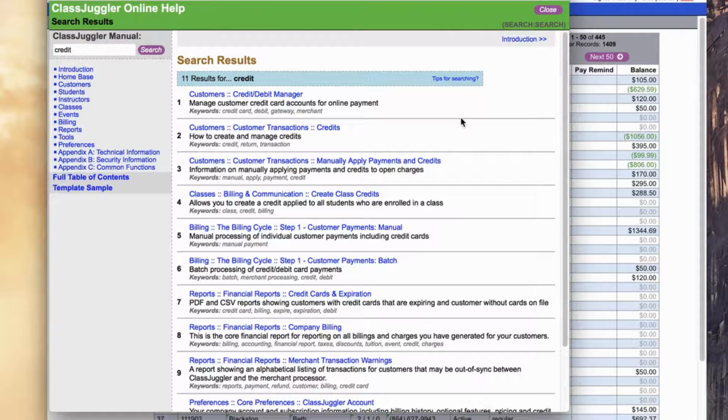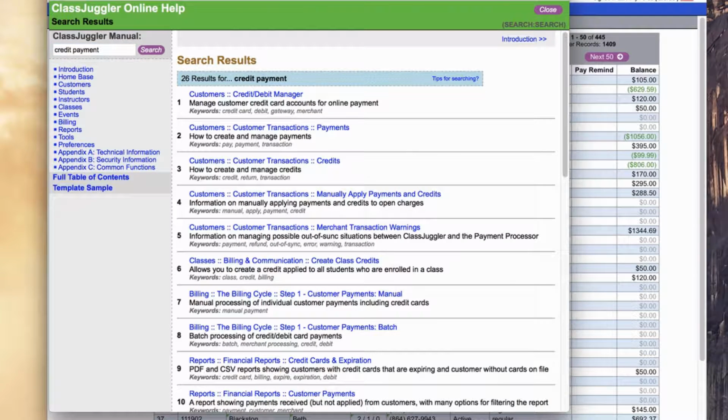We get 11 results. Well, 11 plus 20 doesn't equal the same amount we got before. Well, that's because some of these help pages actually have both. So it's really an intersection of those two search terms, credit and payment. And again, to prove that, we can see, sure enough, here is the word credit, and here is the word payment, all in the same result. Here is the word payment, but there is no word credit in the second result, but it still matches because I didn't tell it that I wanted both.